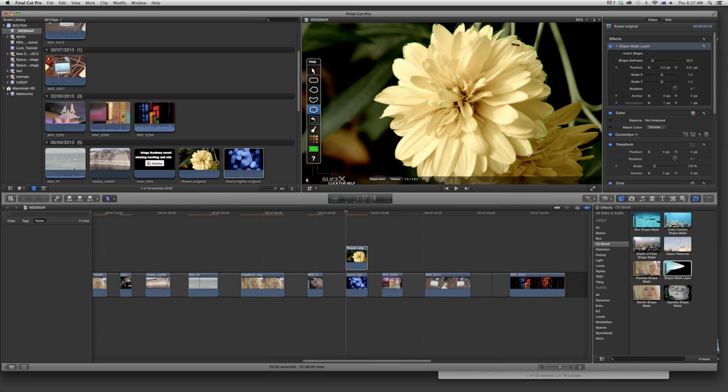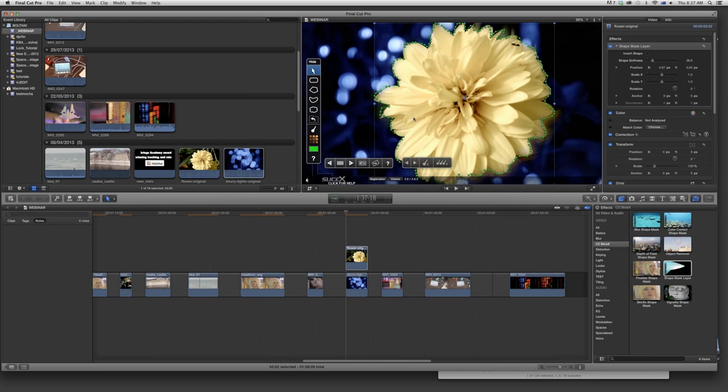In this case, I'm going to use the freeform tool and draw around the petals here. You don't have to be precise because I'm going to do a little bit of a soft edge on this for these purposes. Okay, so here we go. Go around. And when I've finished this, what you'll see is that that's now revealing the layer below. Now let me just fix up a couple of these ones that are a bit off.